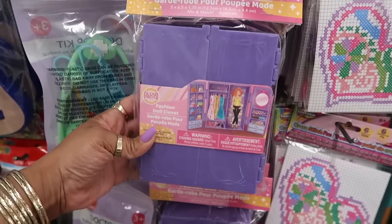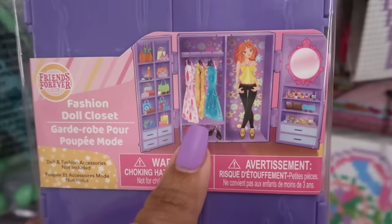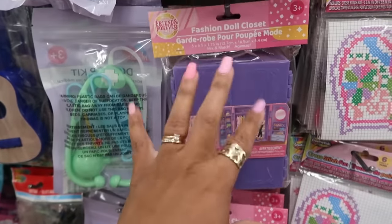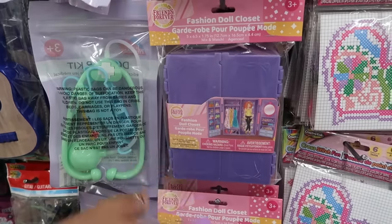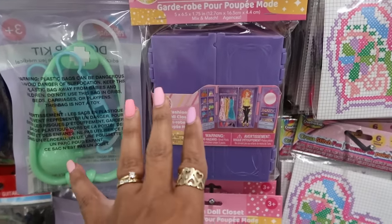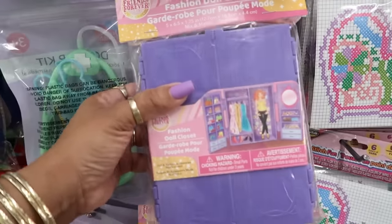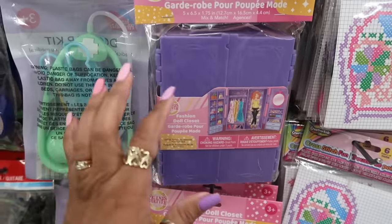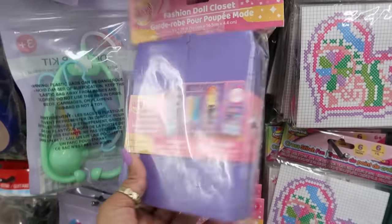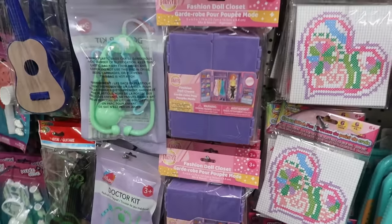Here's a fashion doll closet — it opens up and you can put all your stuff in there. You know, this just came to my mind — you know how if you're a crafter, there were the embellishment boxes? You put all the embellishments on there, send it to a friend with little pieces, and you decorate the outside. This might work too — you can decorate the outside and then they can open it up with all the stuff on the inside. I wish I could open one and see what the middle looks like, but I'm not gonna do that.